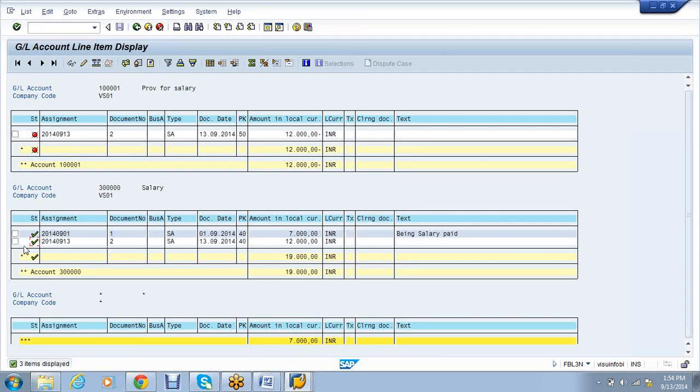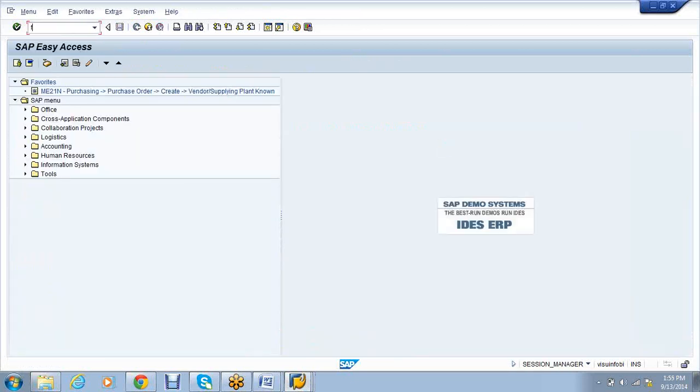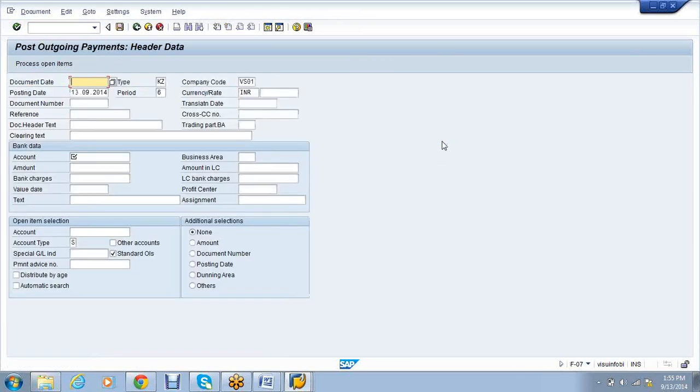Okay. Now I'll make the payment. Now this particular screen is, again, very important: your GL incoming, outgoing, customer incoming, vendor payment, outgoing payment, for all the screens, all the fields are the same, only the T-code will be different: F-30, F-29, F-28, F-53 for the customer and vendor payment.